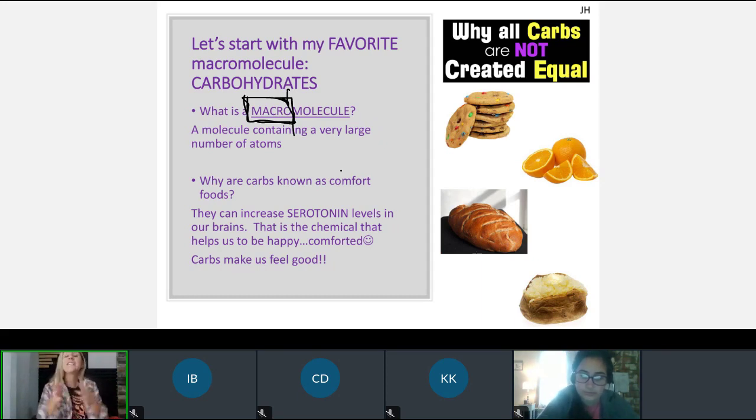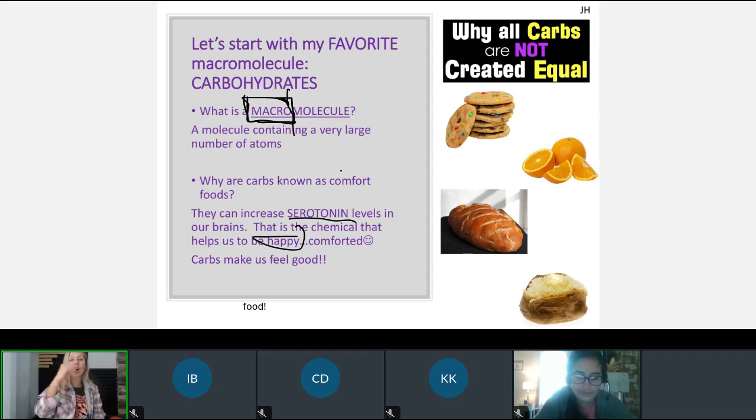All right. These are comfort foods, not just because your stomach is telling you that or your brain is telling you. There's a reason that your stomach and brain work together and tell you what your favorite comfort food is. And that's because of a chemical that is released in our brains when we eat these carbohydrates. When we eat these carbohydrates, serotonin is released from our brains. And guess what? How that makes us feel? That makes us feel happy. All right, those comfort foods make us feel happy.